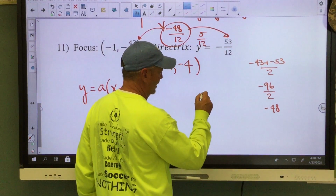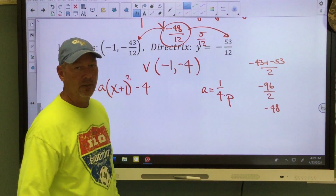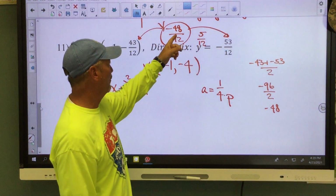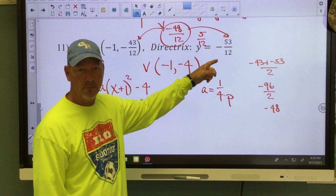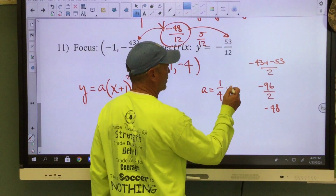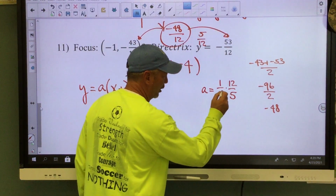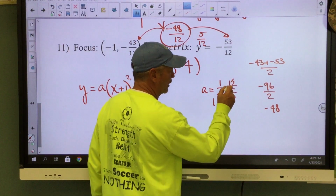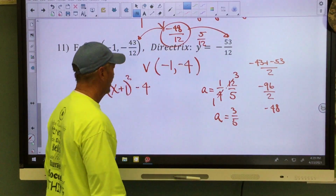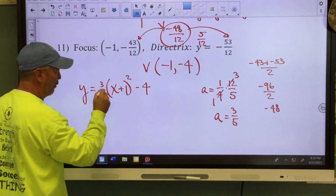To find the a value, we're going to say a equals 1 over 4 times p. P is the distance. Look, we've determined the distance from the vertex to the directrix, or you could go from the vertex to the focus, but it's going to be 5 over 12. So we said if it's a fraction, we're going to multiply times the reciprocal. We're going to cross reduce. 4 goes into 4 one time. 4 goes into 12 3 times. We're going to say that a equals 3 over 5. So over here, instead of a, we're going to write 3 over 5.